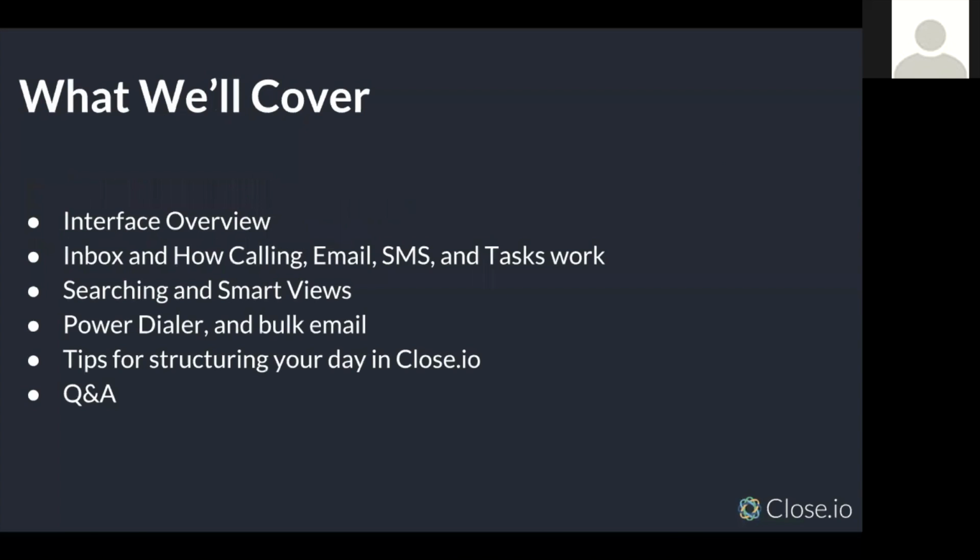Great, so here's what we're going to cover today. This webinar is really about the day-to-day use of Close.io and how to be as productive as you can possibly be with our tool. We're going to go through the interface and show you the different sections and what you should expect to find in Close.io. Then we'll go through the inbox and how calling, email, SMS, and tasks work.